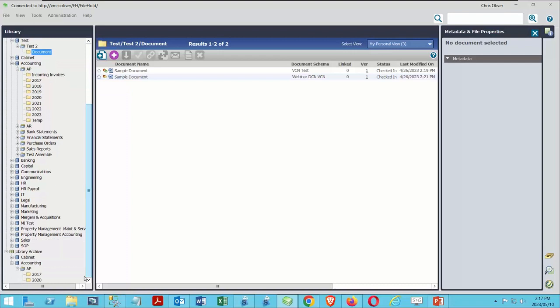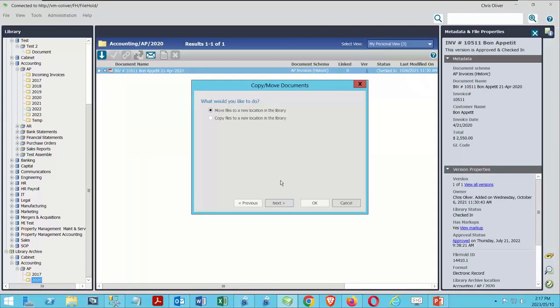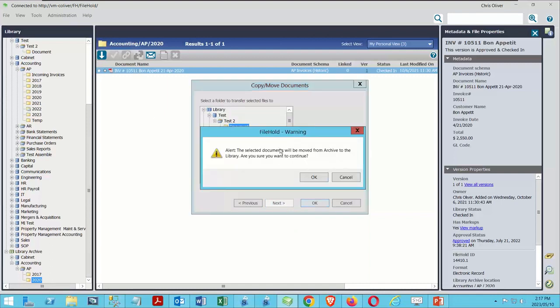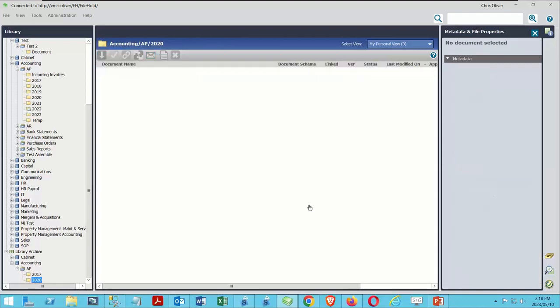What we're going to do is head down to our archive. We're going to take our freshly archived document, and we're going to move this back over to our active library. So we're going to put it into our document repository there, and it gives me an alert again. The reason it's giving me the alert is because I am opening up this record to be able to be deleted manually in the future. People might be able to edit the metadata for it. I am making this now in an editable state, and it's out of the archive. So it's giving me a warning about that. I'm going to say, okay, the document is gone from over here.